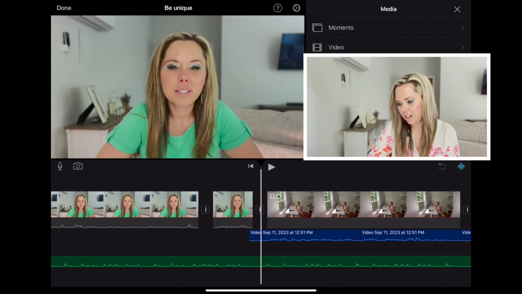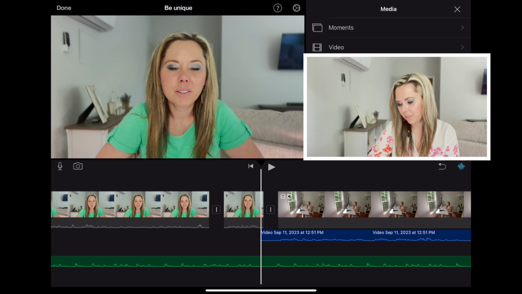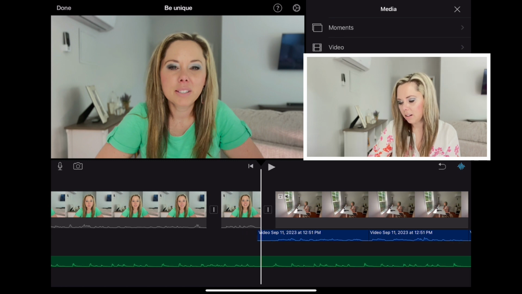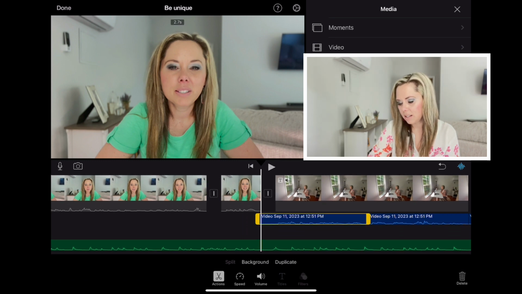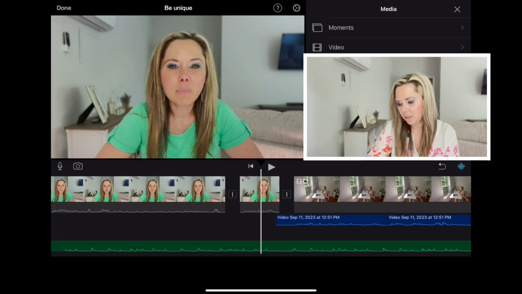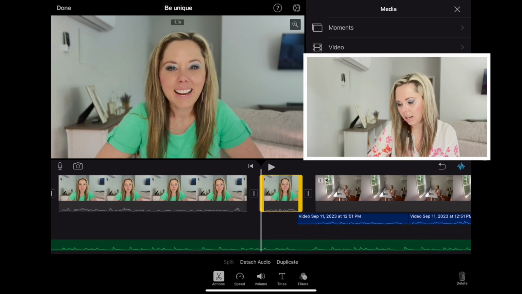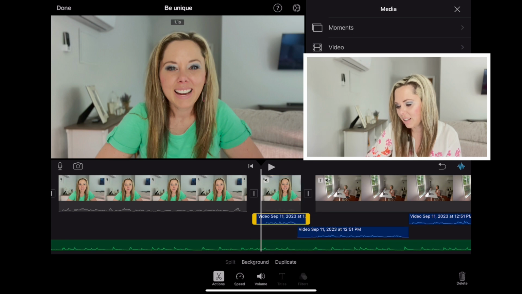And then right here, I go to B-roll. So what I did here is this right here is a detached audio. And so the original A-roll was this right here, and I detached it. So in order to detach audio, you just first highlight it in yellow and then go down here at the bottom where it says detach audio and then just detach it. And that's how it works.